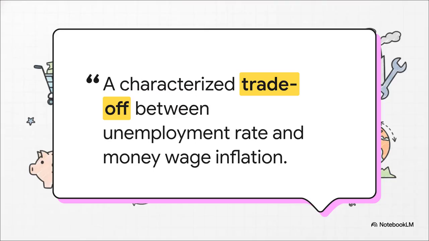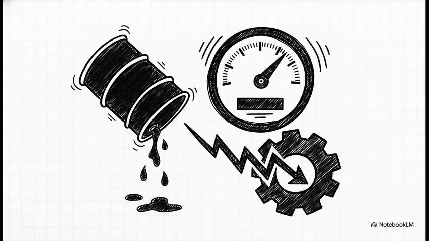And this brilliantly illustrates the ultimate headache for anyone trying to manage this cycle, the Phillips curve. Discovered by looking at nearly a century of data, the original Phillips curve showed a really strict inverse relationship between unemployment and inflation. Meaning, in the short term, you usually just cannot have both low inflation and low unemployment. If you try to squeeze unemployment down by stimulating the economy, wages go up, business costs go up, and boom, you get higher inflation. It's a deeply painful, inherent trade-off. Well, at least it was a predictable trade-off right up until the 1970s.